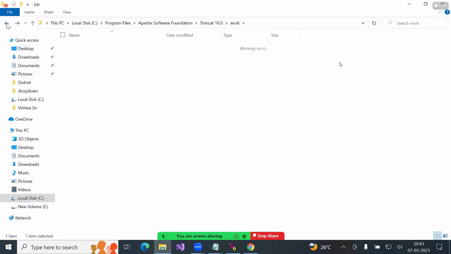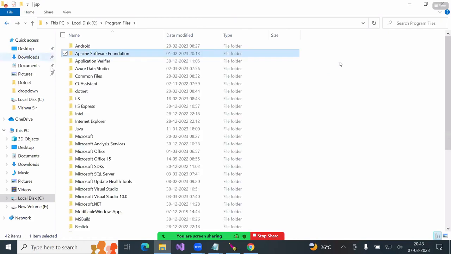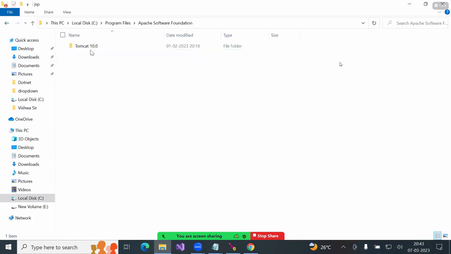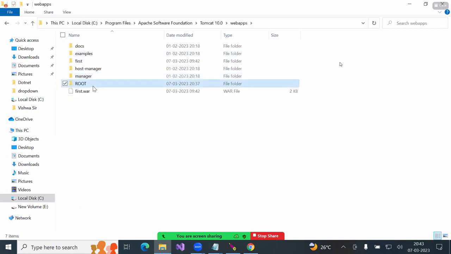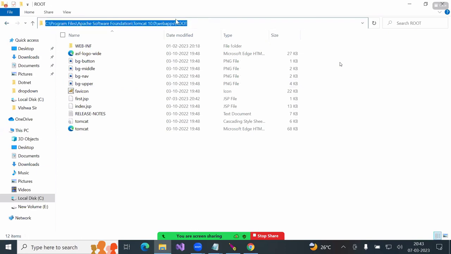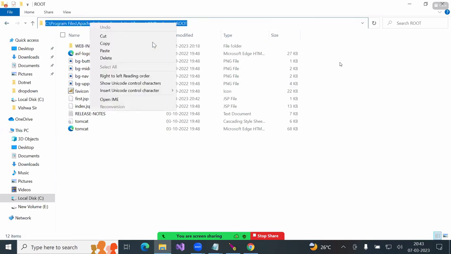The converted servlet location is also different. Here webapps, here WAR files. Here JSPs. This is called the deployment location for JSP.